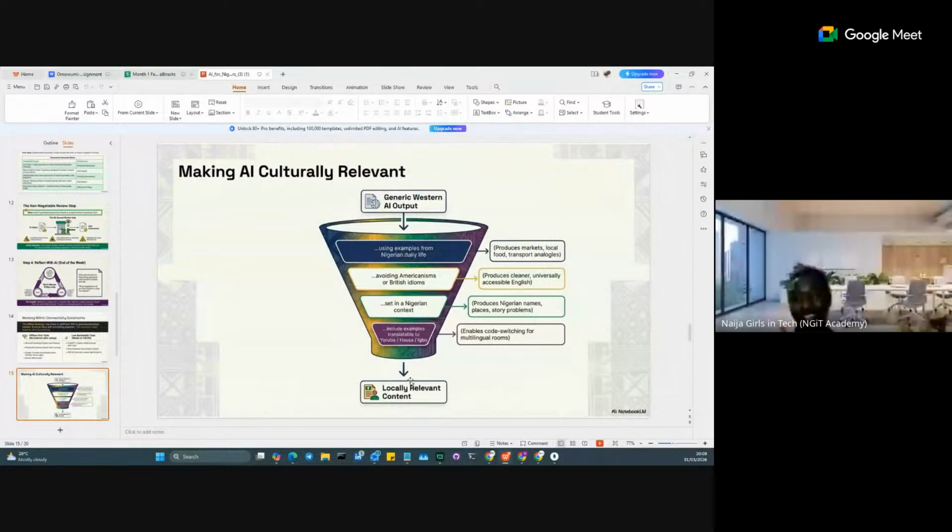If you apply this into your prompts, you are going to have something that can be relevant to our own use case in Nigeria, because most of these models are trained with the data available to them, which is majorly going to be filled with the British, the United Kingdom, and other countries that are not African. So it is our own. Have any one of you tried to generate an image from Microsoft Designer or maybe ChatGPT, where you just ask it to generate an African woman or an African child?